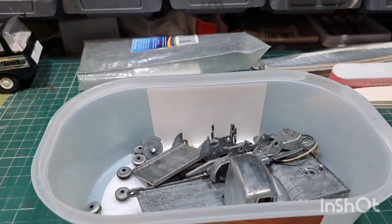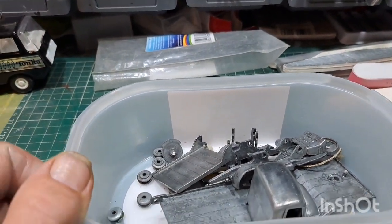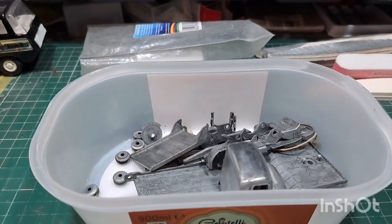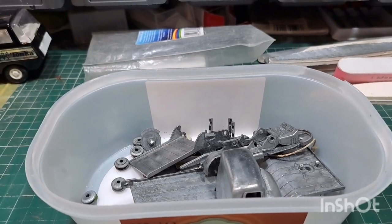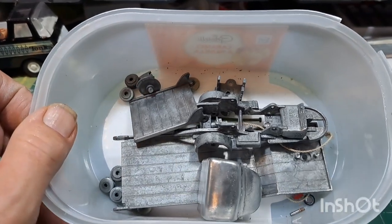Okay, yeah, my camera stand has given up the ghost. Gone. The metal bar, the flexible bar, is snapped. So I've got to find some other way of doing it. So for the minute, we're on this. Right. That's all stripped now.